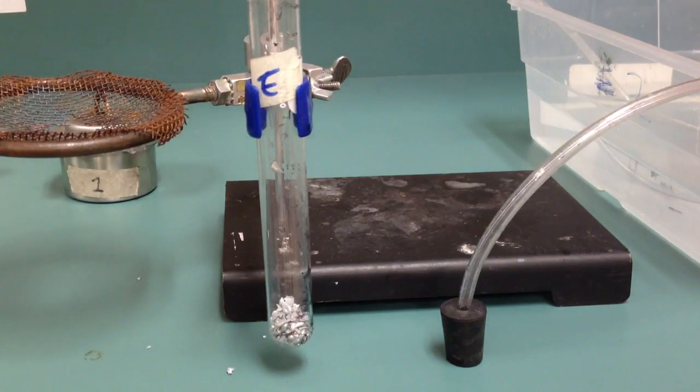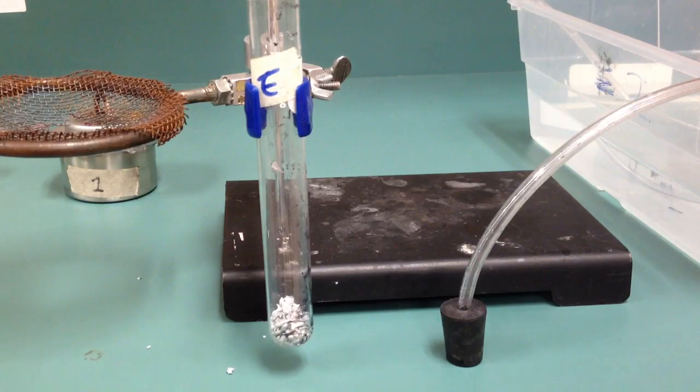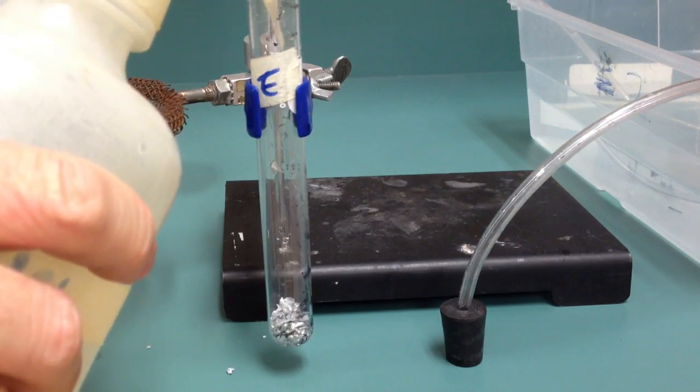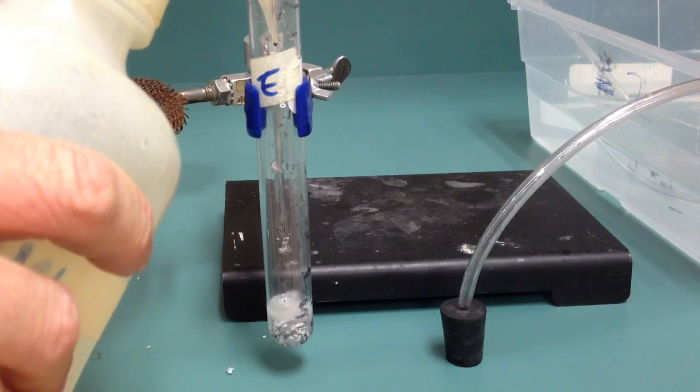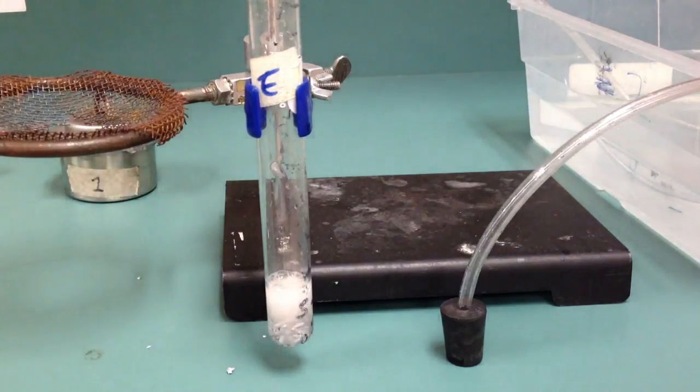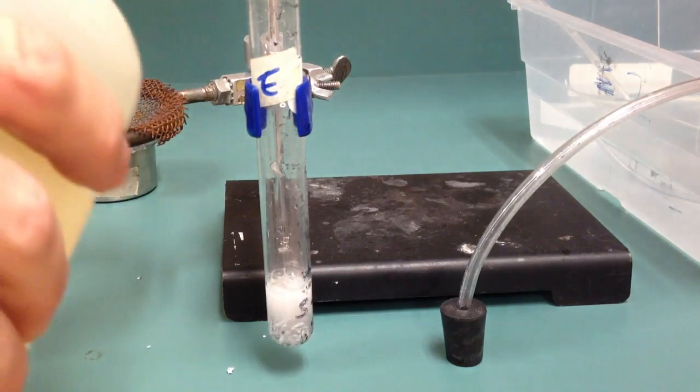Alright, we're going to add a little hydrochloric acid to this, about 8 milliliters worth. In the lab, I ask students to measure it out. I know approximately where 8 milliliters is, so I'm just going to pour it in. So, this is HCl. Hydrogen, chemically joined with chlorine, makes hydrochloric acid.